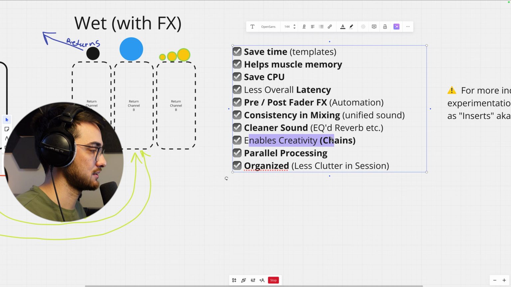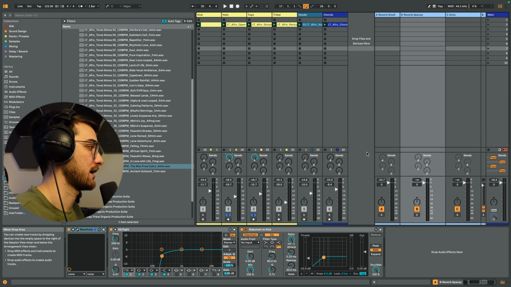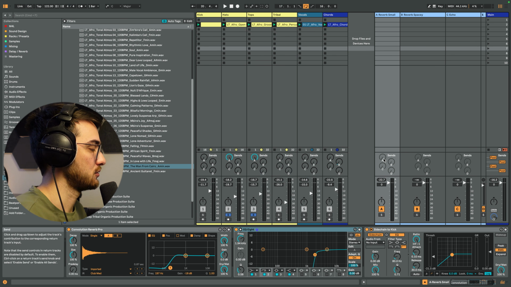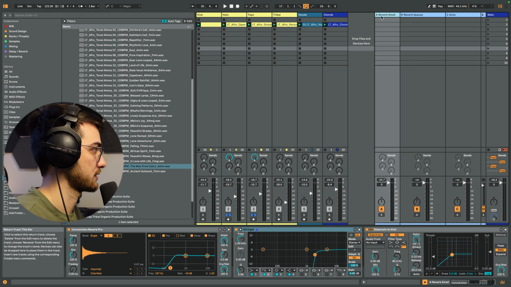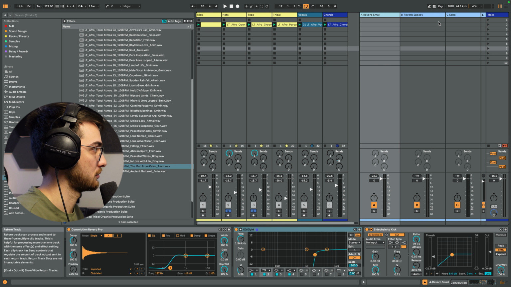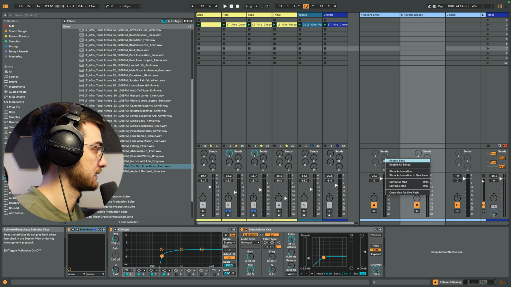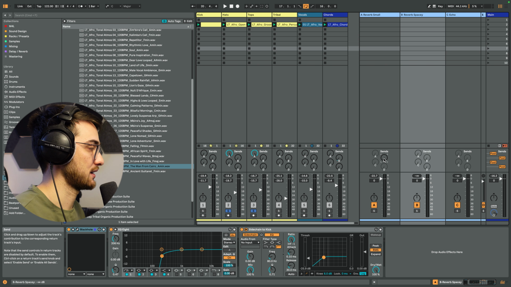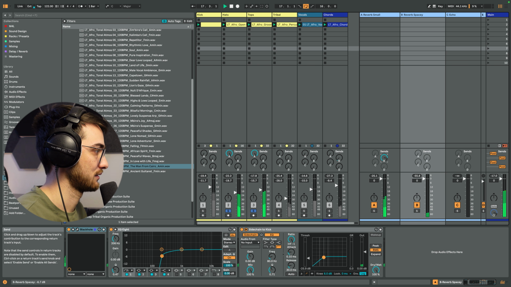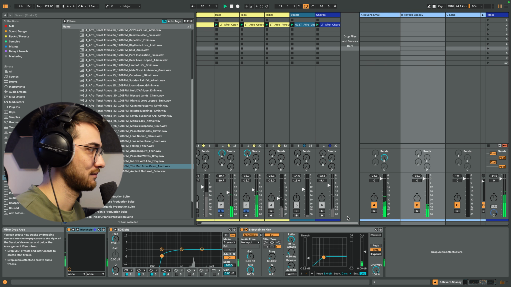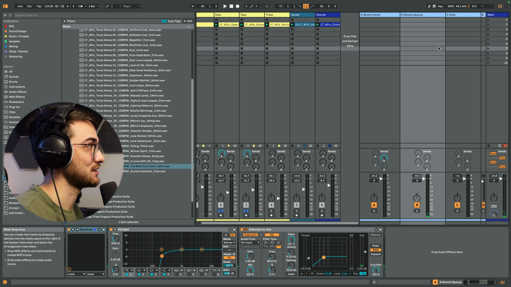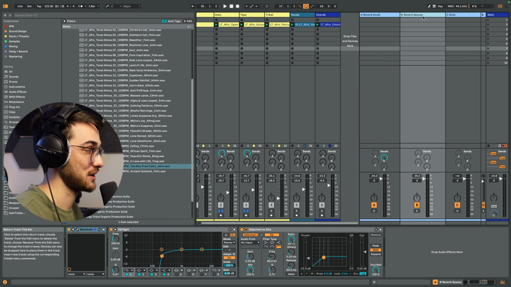This guy over here. This also enables creativity. Enable live, I don't know how this is in other DAWs. You can enable chains. So for example, if you want the small room reverb to be routed into the spacey reverb, you can right click send B and enable send. So this means that right now you can route this reverb into this channel over here. If you, for some reason, need to route your small room reverb into the large spacey reverb, you can do it. So it's really creative as well.